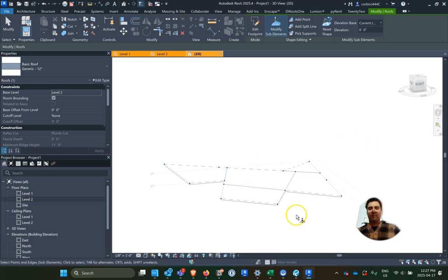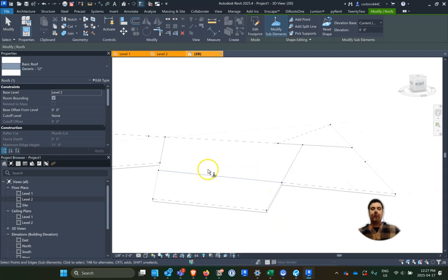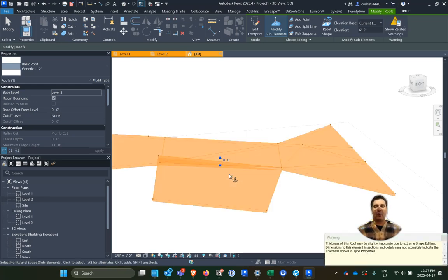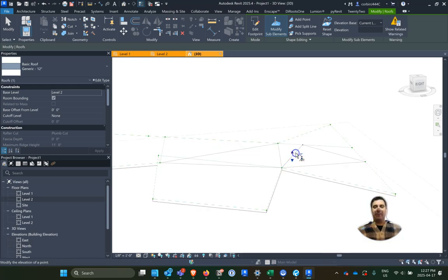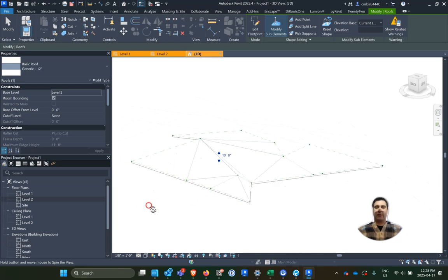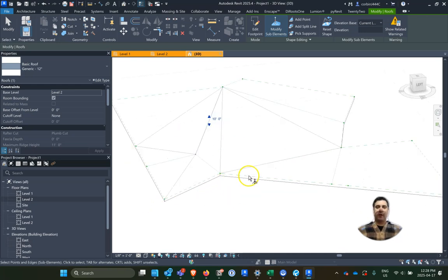What we can start doing with this is start moving elements. We can move the whole line. So let's make this a little dramatic. Maybe we'll go up 6 feet. Maybe we'll make this one up 10 feet. And so we can start to have that control over this object. Maybe this line is that same 10 feet. And just check this point is 10 feet.